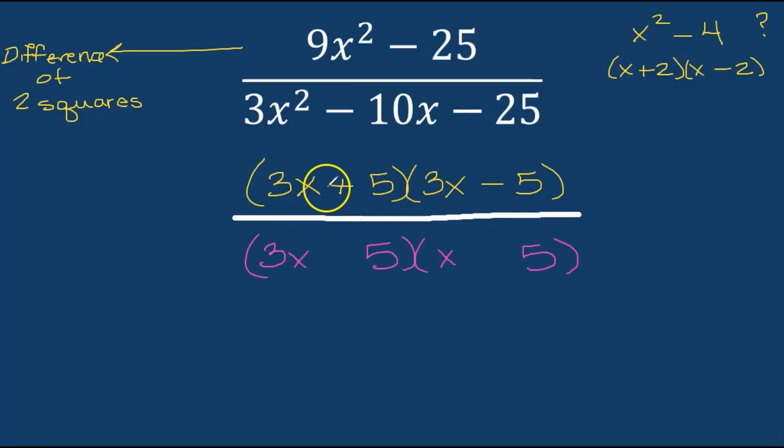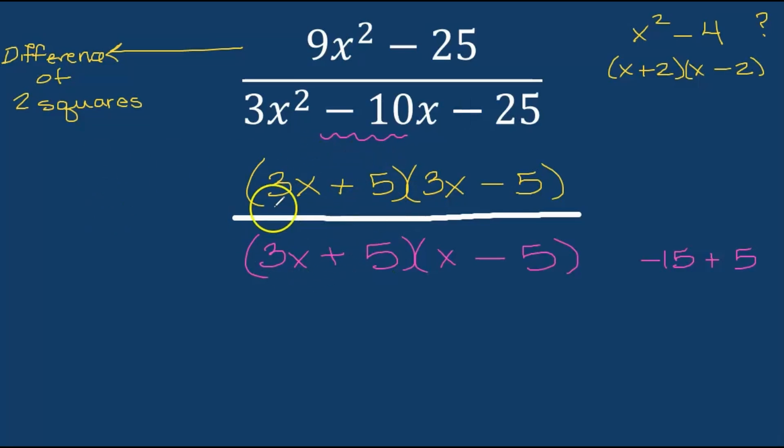The thing I don't know is, is it 3x plus 5 or 3x minus 5? So I'm going to look to that middle term, of course. 3 times 5 is 15. 5 times 1 is 5. 15 is the bigger number, and I know I'm going to be subtracting these. Since 15 is bigger and the 10 is negative, that means that I need the 15 to be the one that's negative and the 5 to be positive. So it's 3x plus 5 that I am simplifying.